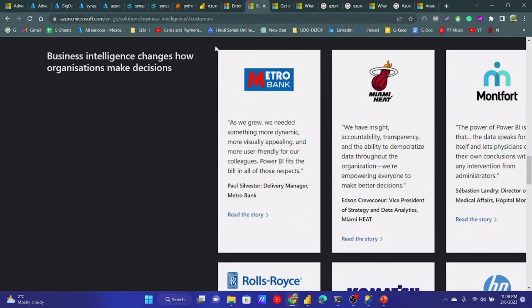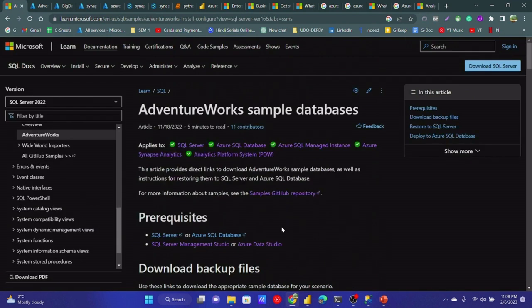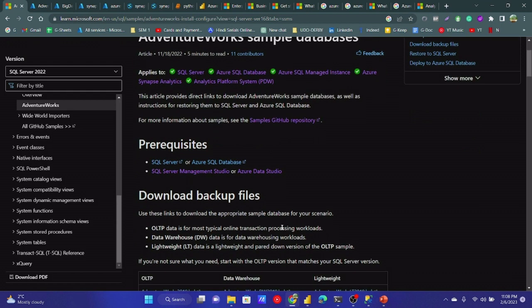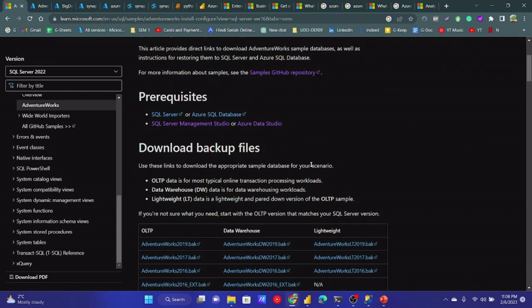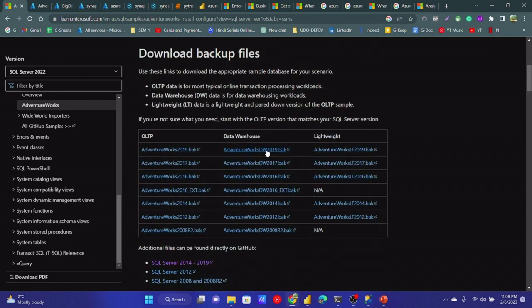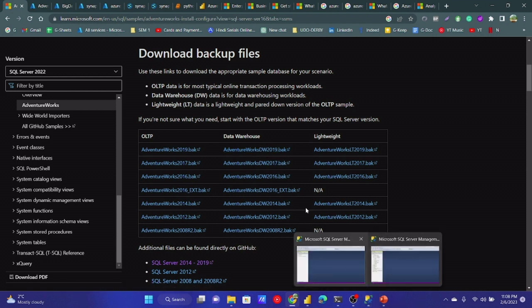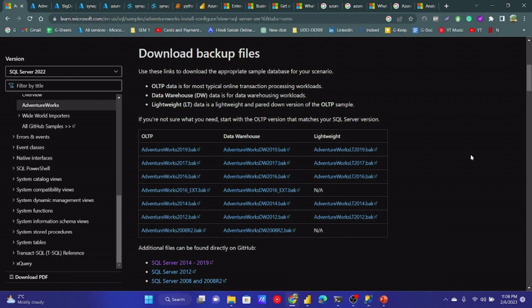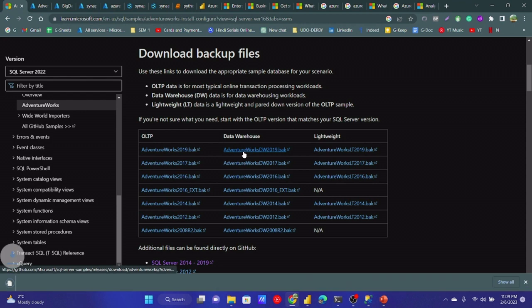Okay, let's just jump in. For this exercise, I'm going to use this AdventureWorks sample database, which I'm going to provide links to you in case you require them for your own practice. Now this database is provided by Microsoft and it is available for download for your own analytics operations. I'm going to download this AdventureWorksDW2019.bak. It's a database file, and we can restore this database into our SQL Server Management Studio, and then we can deploy that database to our Azure SQL storage. I'll show you. Let's just download this database.